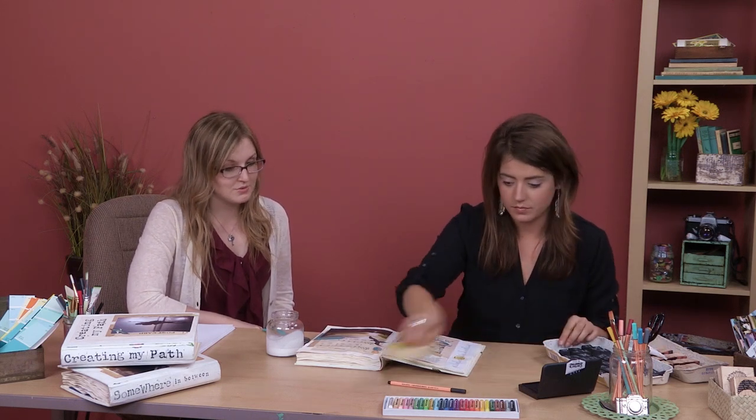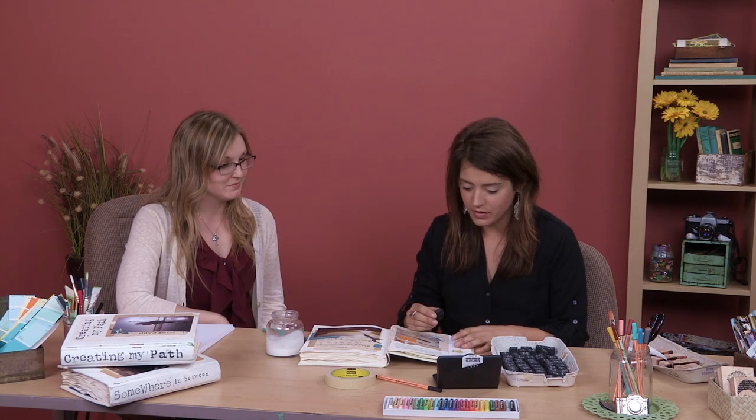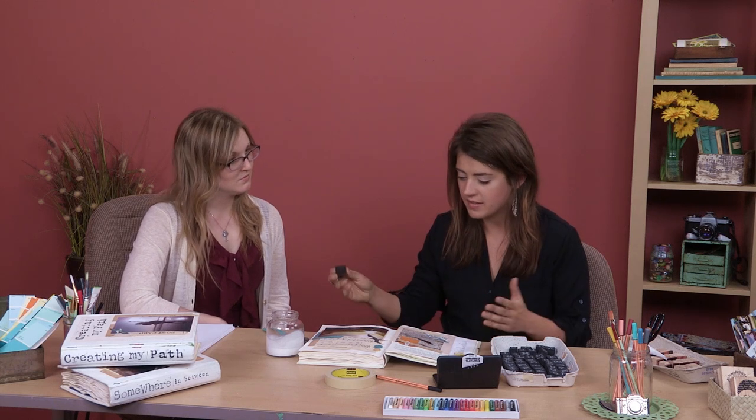I think that's one of my favorite things about art journaling, it's really not intimidating the way a canvas is. With canvas, you've got one piece to work with. And if you mess it up, you have to know how to fix it. You have to know how to fix it, yes. You're right, you can just flip to the next page, get some more supplies, another picture. And I struggle with the same thing. There are times where I have favorite layouts and favorite pages that I've done in books, and then I also have some of those that just are kind of put in amongst those other ones.